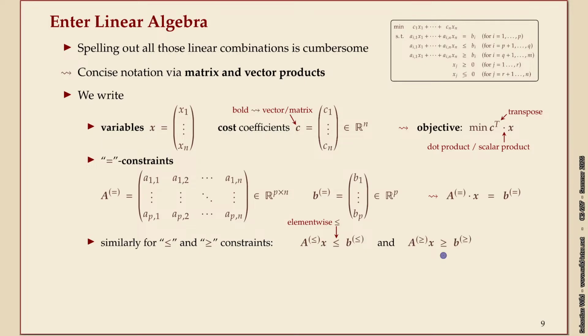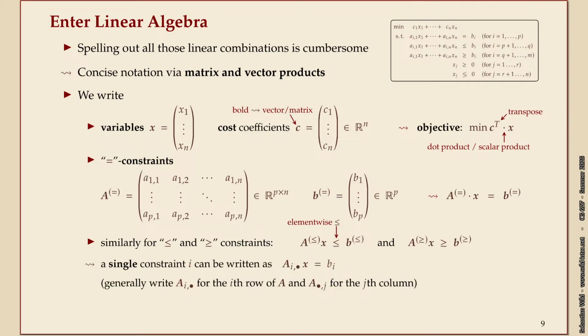And same for greater equal. That's this standard notation. For equal it's actually the same. A vector is equal to another vector if the first component is equal and the second is equal and so on. Right? It's always an "and" between the element-wise comparisons. Okay, so that's how we can express the constraints.